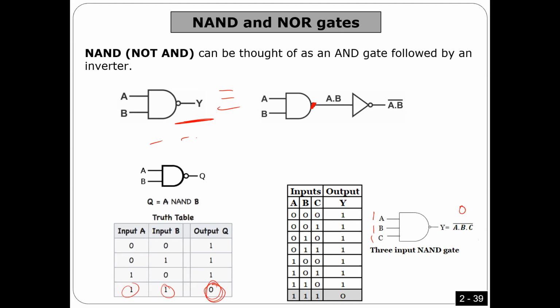In other words, if one input is zero, I'm going to get one. At least one input zero, I'm going to get one. I don't want to confuse you, but in AND, if one input is zero, I get zero. Here I get one. Just invert it at the output. It's not difficult. Okay. So this is the result here. Any question? So this you call NAND. Okay. So we're going to use this symbol as a gate.